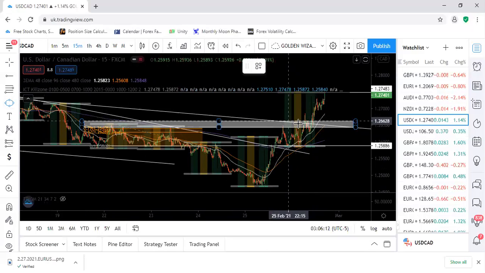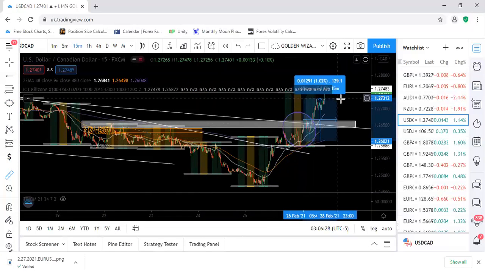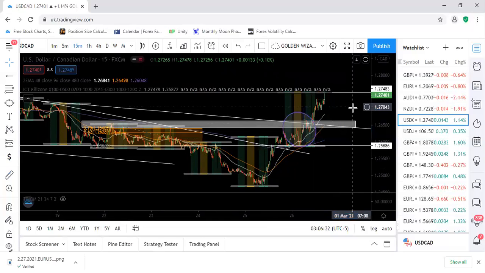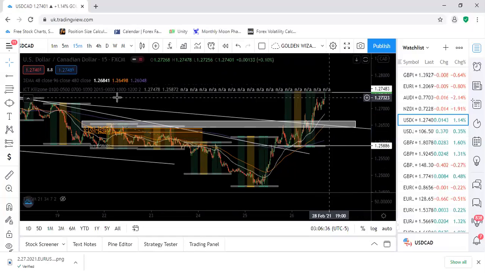And this is our resistance trap right here. Came up, hit the resistance, broke back down into the ECR, and then they bought. And how many pips is this? If you take, once again, 10 pip stop, 100 pip take profit is there. So that's what we see on UCAD.